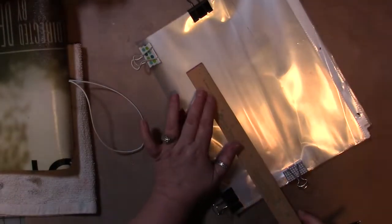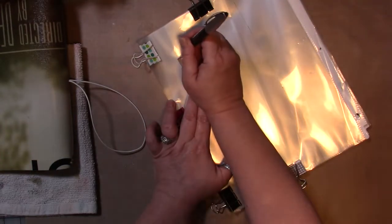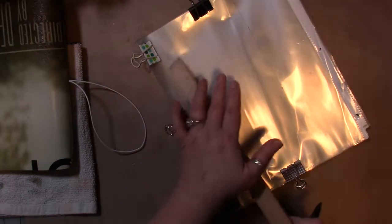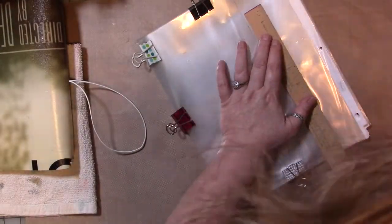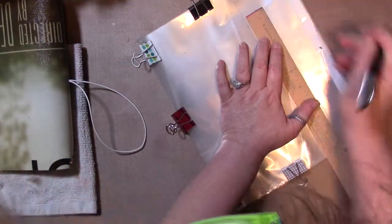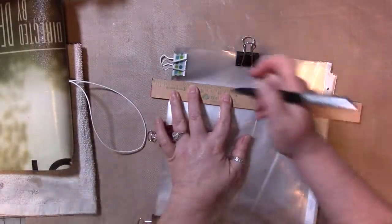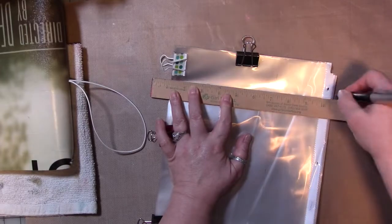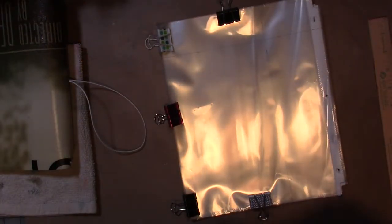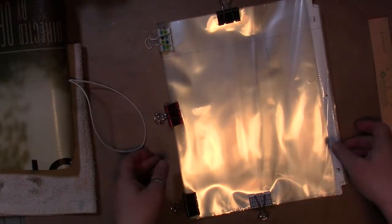But then remember, I said 9 1/4. These are too tall. So here, and here, we're going to cut that whole top off. So I think first what we should do is do the sewing and then cut the top. So let me go to the machine.